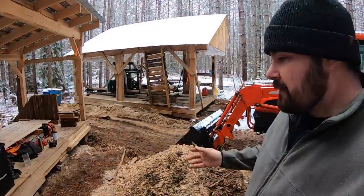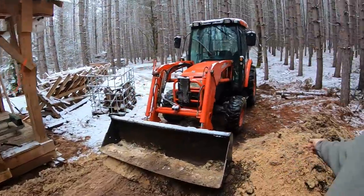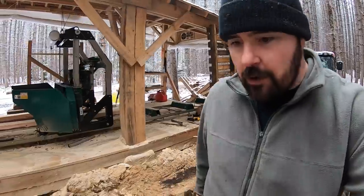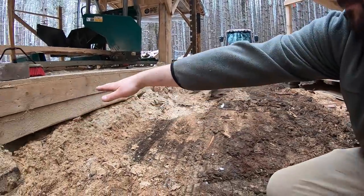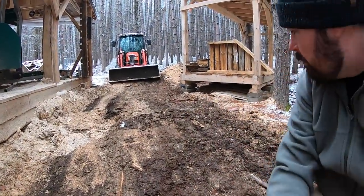All right, guys, well, as you can see, that tractor certainly takes care of the debris and the dust quite quickly. It does make a big pile of it, however. I'm going to go ahead and spread this on my trails, put it in some of the muddy sections. But as you can tell, we're quite a bit lower than where we were before. If you remember where I was standing, it was way up on that side piece there of wood. It was probably a good 8 inches, maybe even more higher.